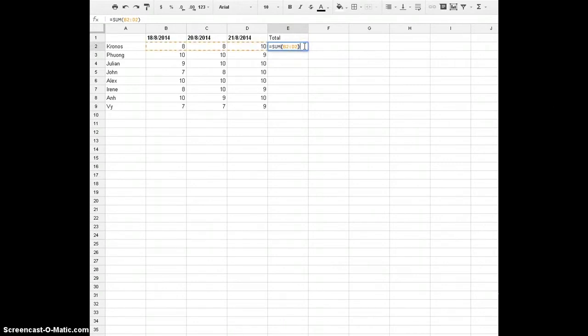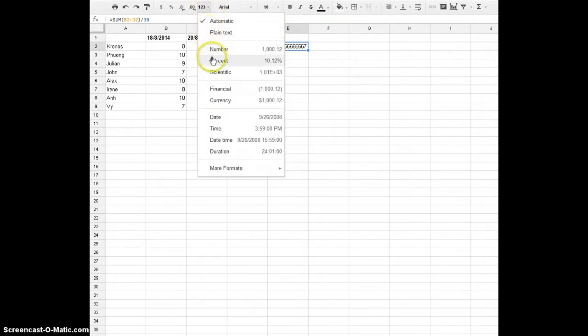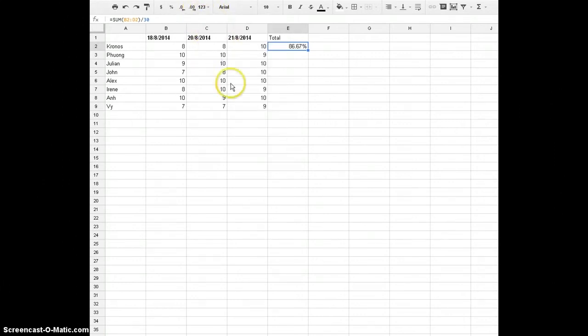At the end of that sum function, I'm going to divide all that by 30, because that's the maximum that he could have got. He got 26 out of 30, which comes out as 87%. And in my application, I can format that cell as a percentage, 86.67.